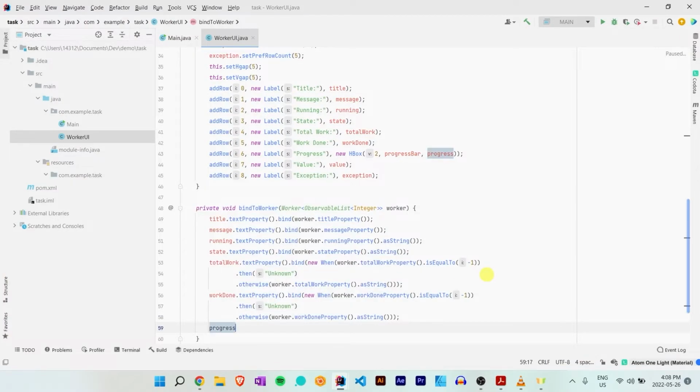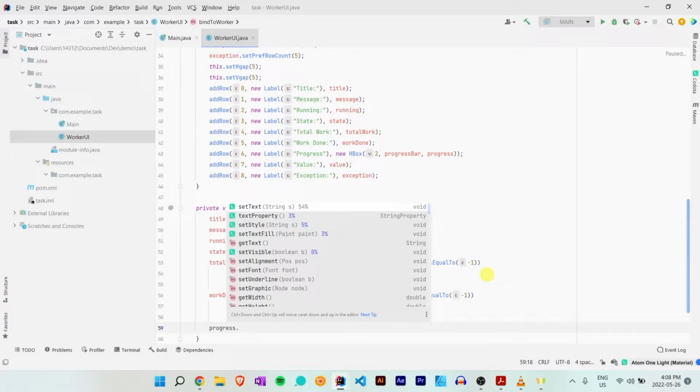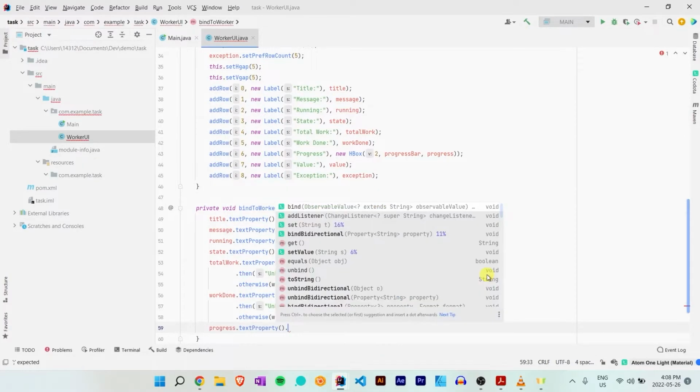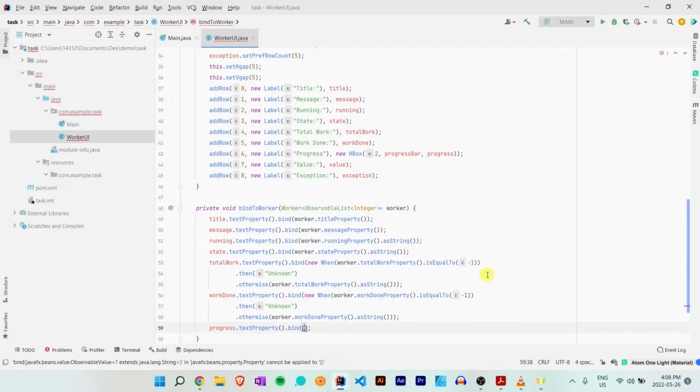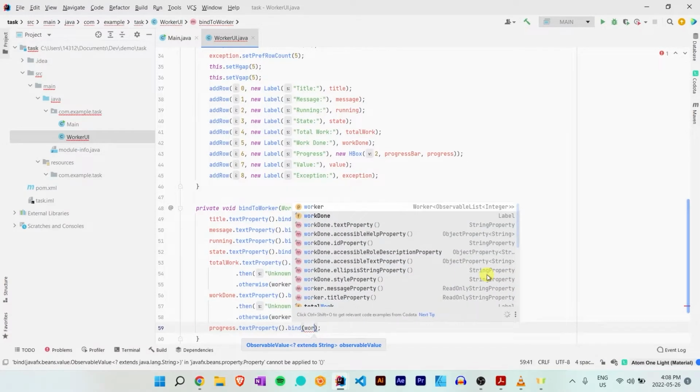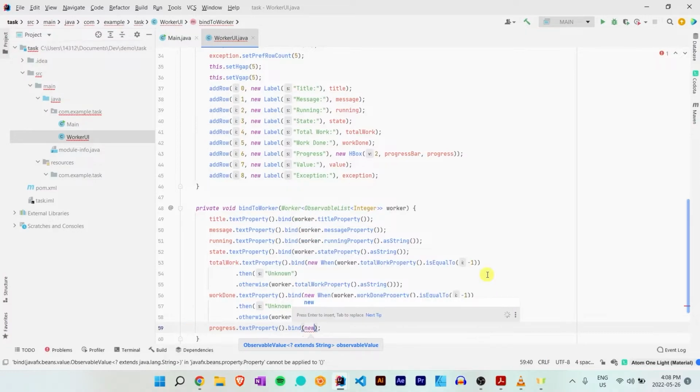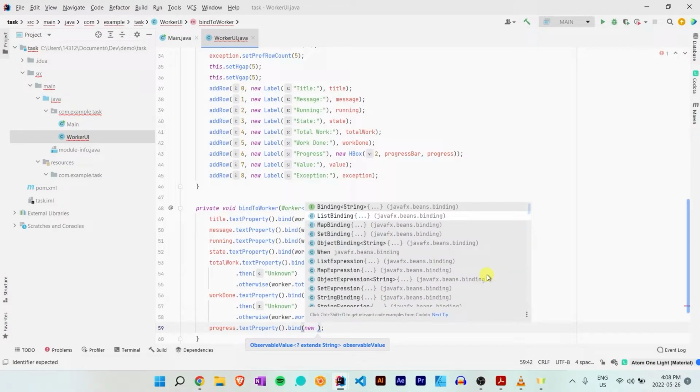Now the progress. All right, so progress text property dot bind. So it is the same thing.